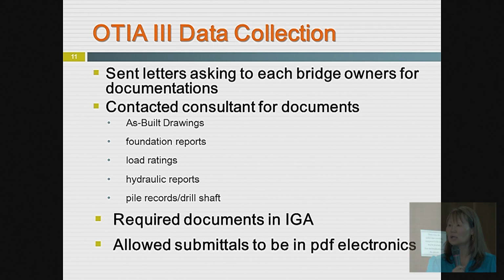So then I got smart and decided I'm going to put that requirement into our IGA, intergovernmental agreement. I'm hoping that would work at this point. One of the biggest things is that they didn't want to send me these big full-size Mylars. So we talked about it internally and said, we just need the document. We didn't care whether it's in full Mylar or what. So now we're requiring PDF. Electronic is fine.